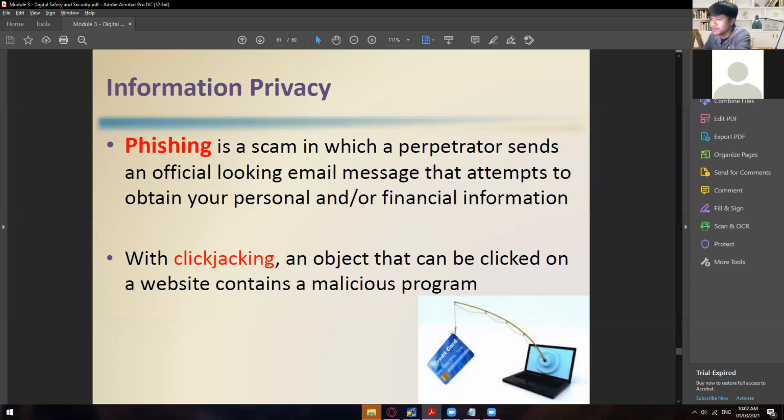Actually, we call that one clickjacking. It is an object that can be clicked on a website that contains a malicious program. If you visit the site with the exact name of the website, then you're okay. But if it leads you to a site wherein you just click a link, then think twice. That website might not be safe. Let's check the URL.